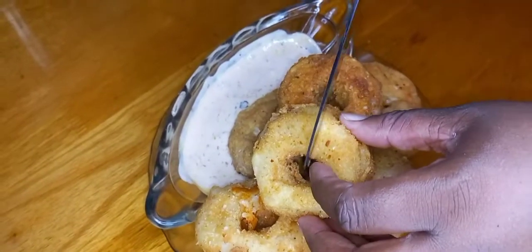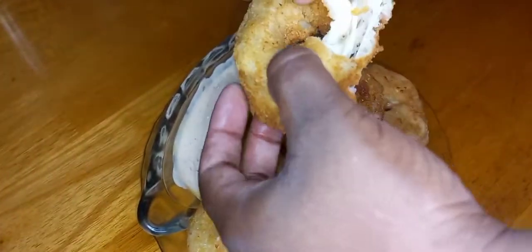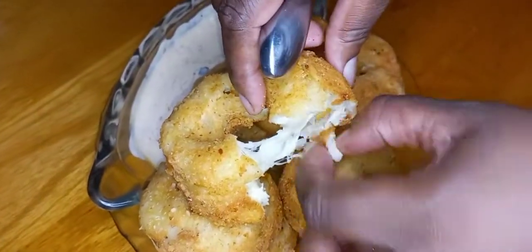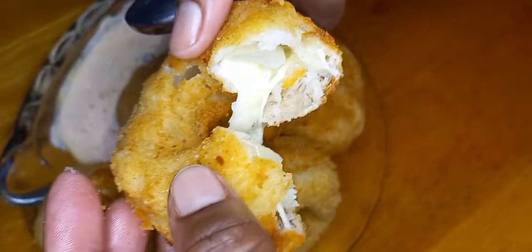So guys, I'm gonna cut one of the donuts open for you. Look at that cheesy goodness, guys. Like this cheesy goodness in this donut right here. Look at this, guys. Cheesy goodness.